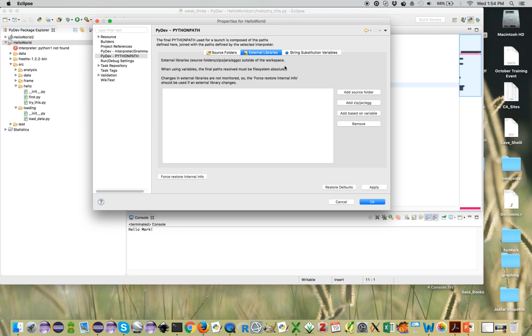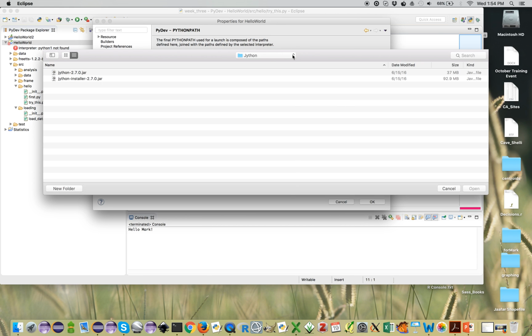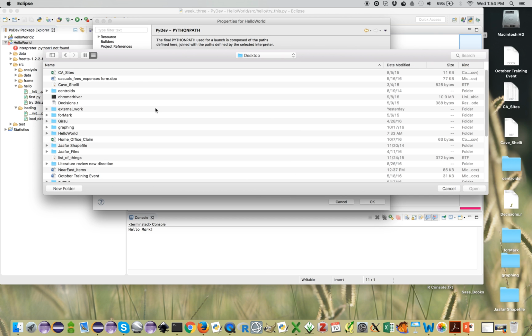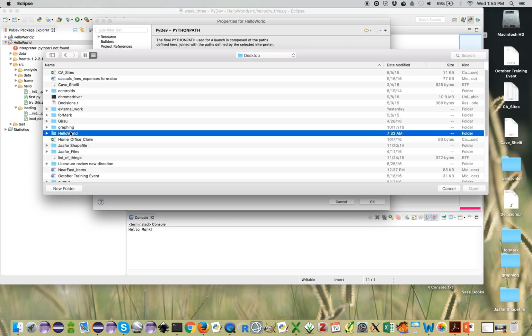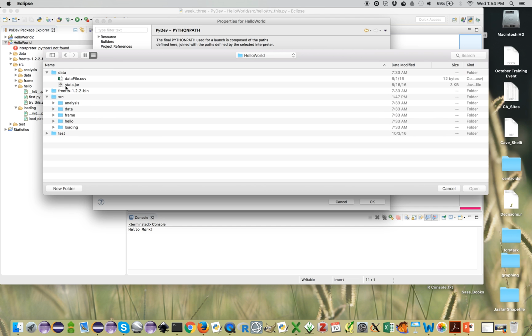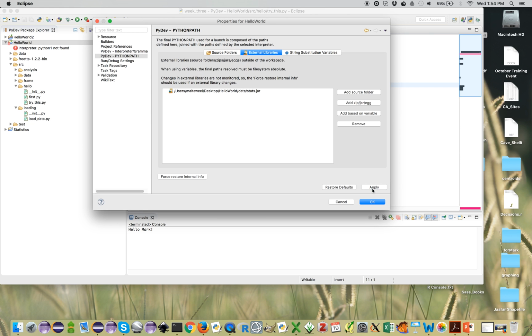So to load them, one goes to the Add zip/jar/egg option. This allows us to add additional jars, and also Python-specific libraries, .egg files. So we go to the desktop, and we can find Hello World. It's located here, or wherever you put Hello World. The stats jar is located in the data folder, so we're going to import that into our local library. We're going to apply it as a library.